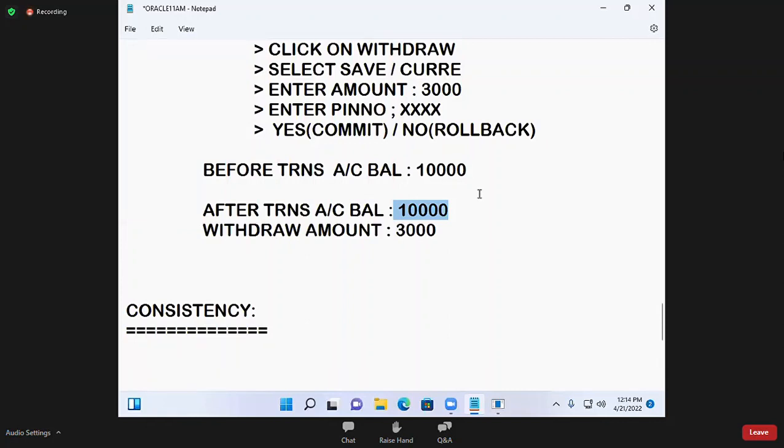But if you wait 1 or 2 minutes and check again, what happened? 7,000 is showing, because the transaction had not yet been committed by the banking people. So that's why a certain time will be taken. So don't think that my balance is more or my balance is less. Everything depends on the online transaction. So now, okay guys, this is 7,000.